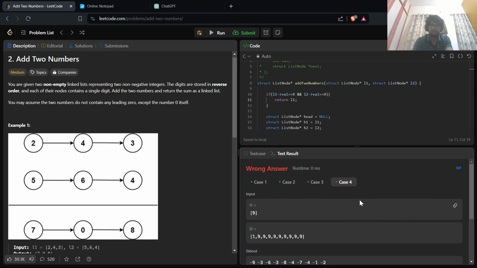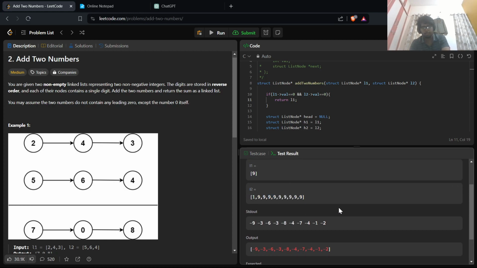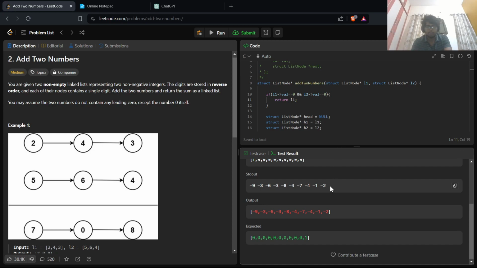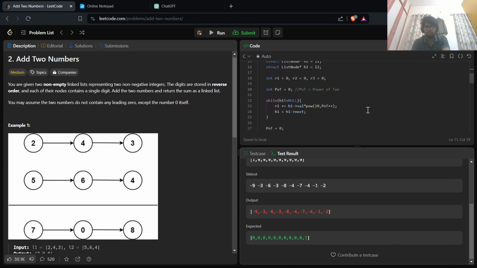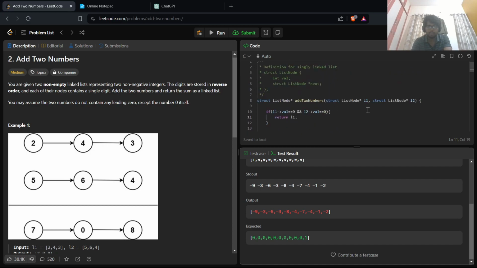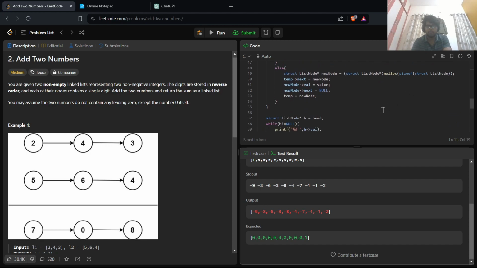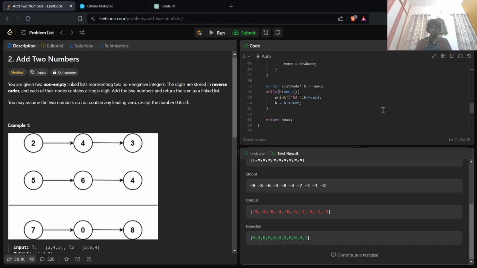And then there was the problem with this. Somehow, when adding 9 to this number, it is cutting off. I'm not really sure what is happening behind in the memory. I'm getting strange digits, like -9, -3, -6, negative digits, completely unpredictable, right? I don't understand what's really happening in the memory.